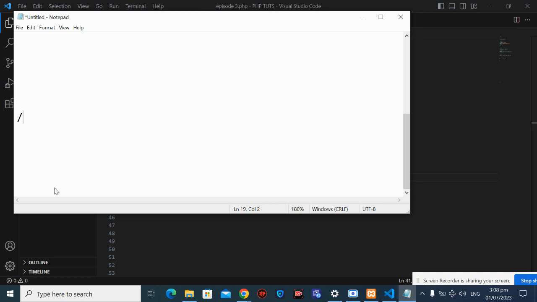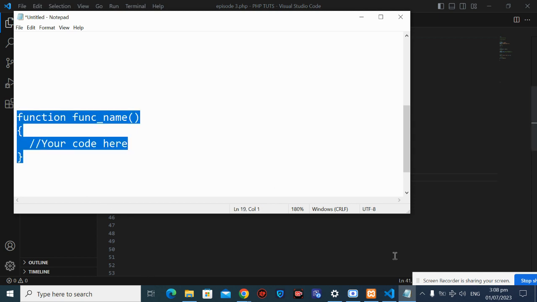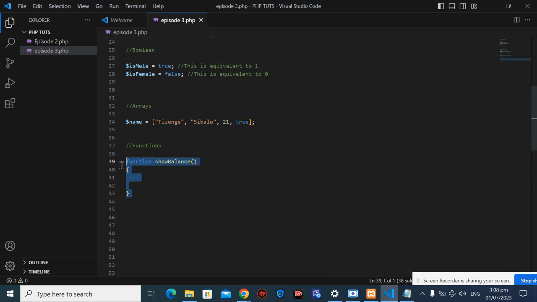So here's the formula: the keyword function, then the function name, then the parentheses, and then your code here. I'm going to copy and paste it here.